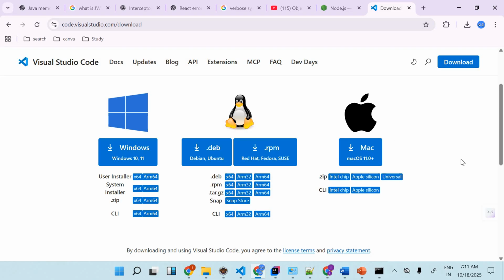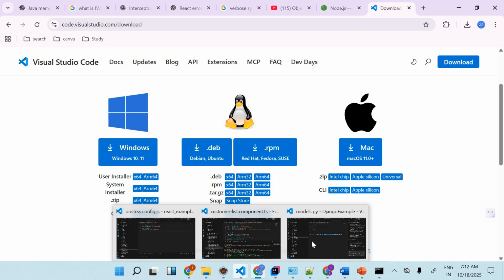We have to install that VS Code, right? After installing VS Code and after installing Node.js, what do we have to do? We have to install React.js. So Node.js we installed, but we did not install React.js. React.js is one kind of library that we have to install separately. Okay, I will let you know how to do that. Now what you have to do?